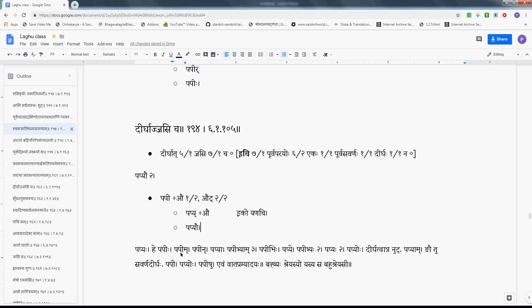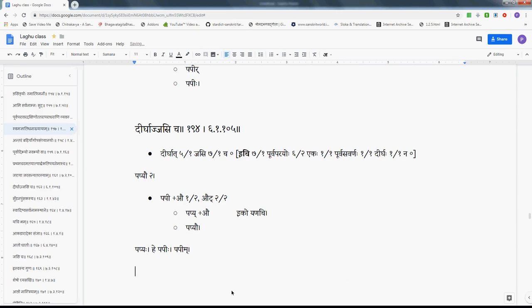How do you get papi plus au is done? Eko yanachi and then ami purva. So papi plus am, how do you get this papim? Ami purva will give you purva rupa ekadesha. So ekara and akara both are replaced by ami purva, which is what? Ekadesha. What kind of ekadesha? Purva rupa. Purva rupa is ikara. So ikara will replace ikara plus akara both, and then you will get papi. Makara alone remains. So papim is the form here.